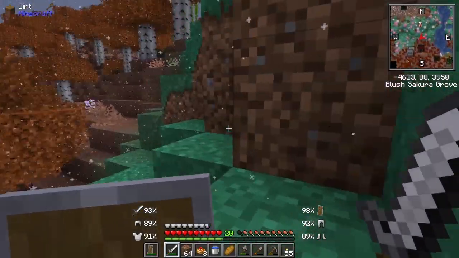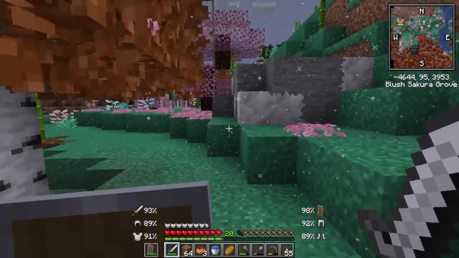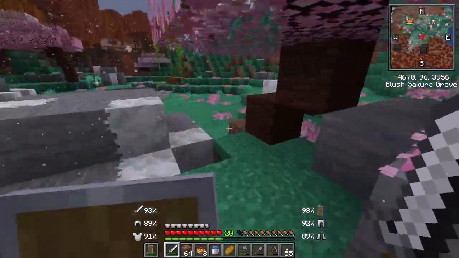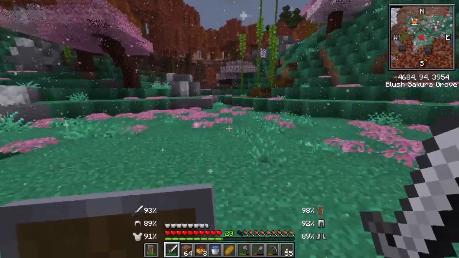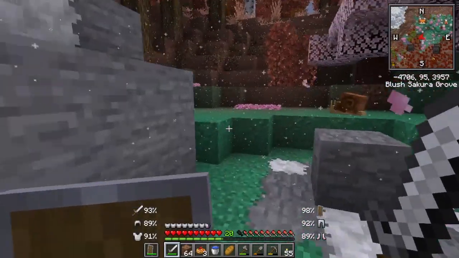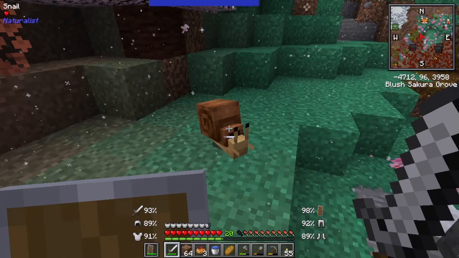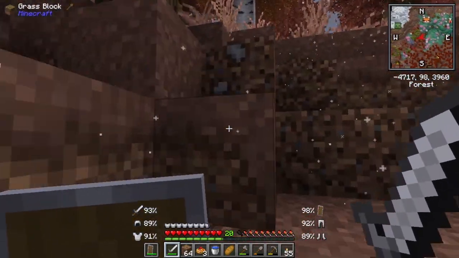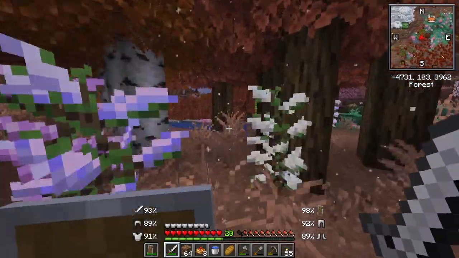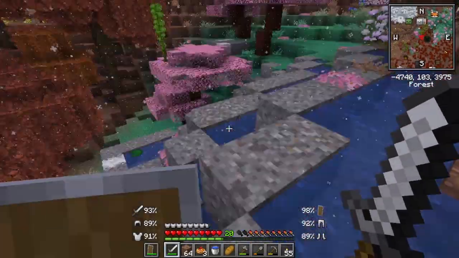Lots of chickens around. Lots of cows around. Oh, here we are. I think we're at the top now. Top-ish, anyway. Okay, so I think what I'll do is, I'll probably a snail. Hello, Mr. Snail. Hello. I do like the little animals in this server.